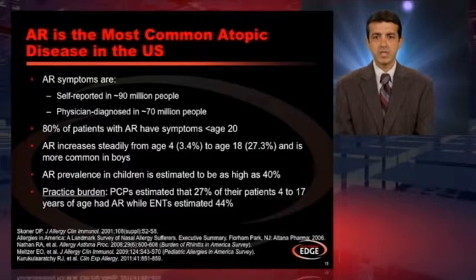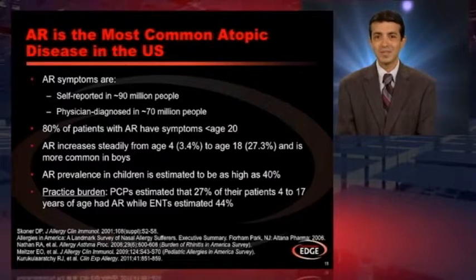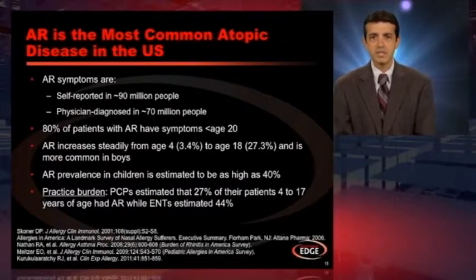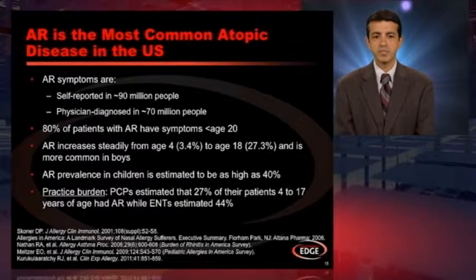Let me transition now to the burden of AR. AR symptoms are self-reported in approximately 90 million people. This is the most common chronic disease. 1 in 5 individuals is impacted by allergic rhinitis. Frequently, it's underestimated from the standpoint of morbidity. However, it has a huge quality of life impact.